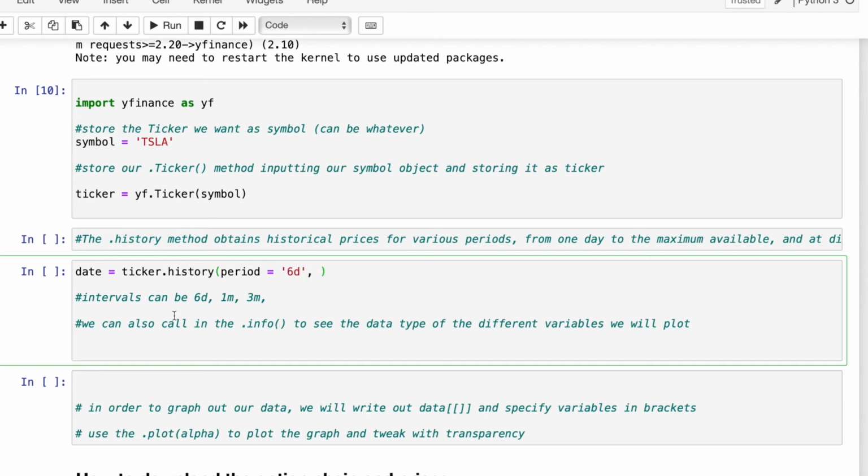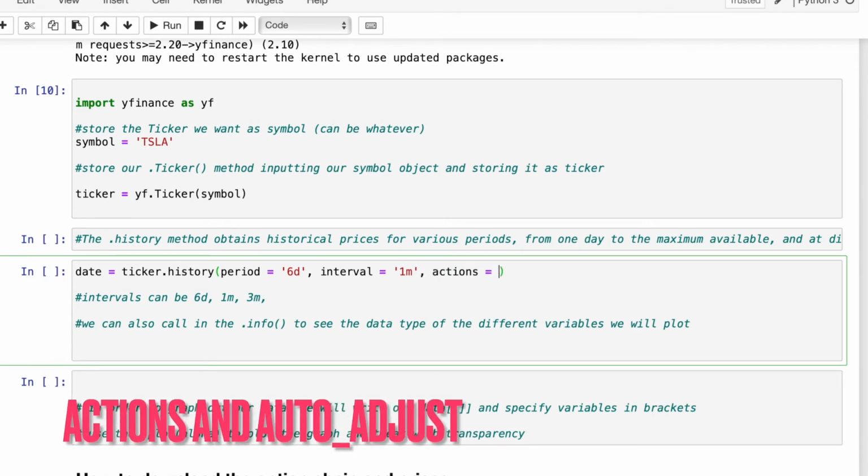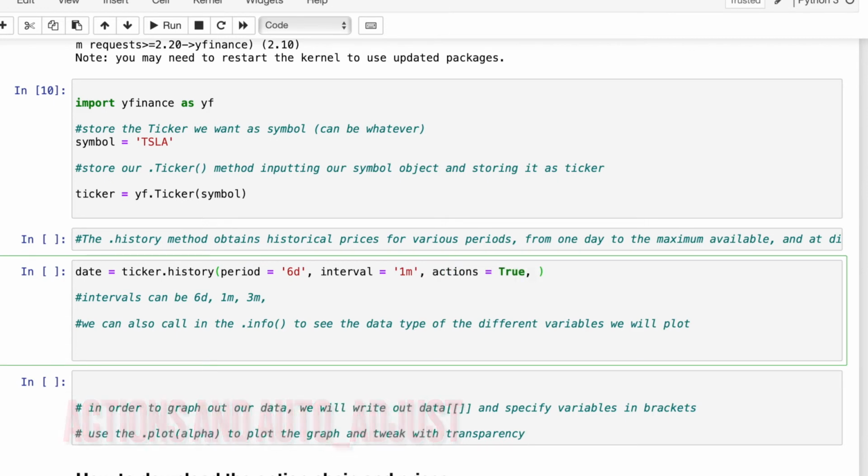And then the intervals, as I mentioned here, can be 1 month, 3 months, 6 days. We'll say 1 month, or 1M. I need to write out interval is equal to 1 month. And we need to have 2 Boolean values that we need to set as true: actions, we need to set that as true, and also auto adjust is equal to true.